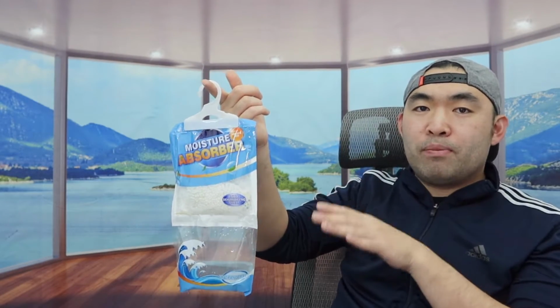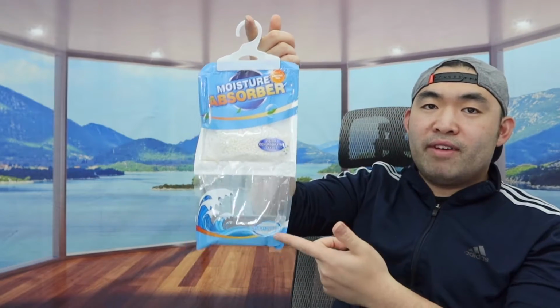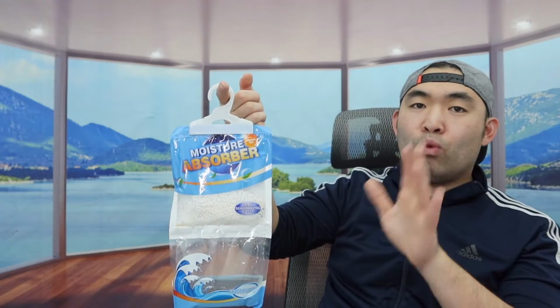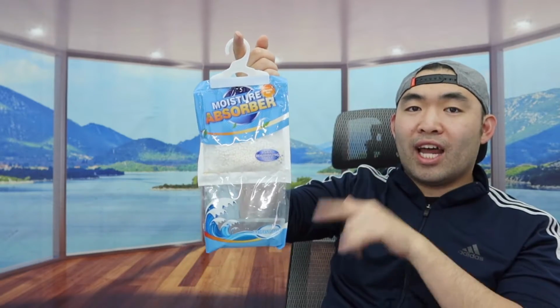You just want to hang it anywhere you want, like I mentioned. Most people who use it usually hang it inside the closet or some kind of room that has a lot of moisture, which is basically where I put it. You can see how much moisture is inside. So I can see the product definitely does work when you use it, and it gives you a really fast result. Like I mentioned, after like 1 week is probably when you start seeing results, and then after 1 month is when you see a lot of results on here.